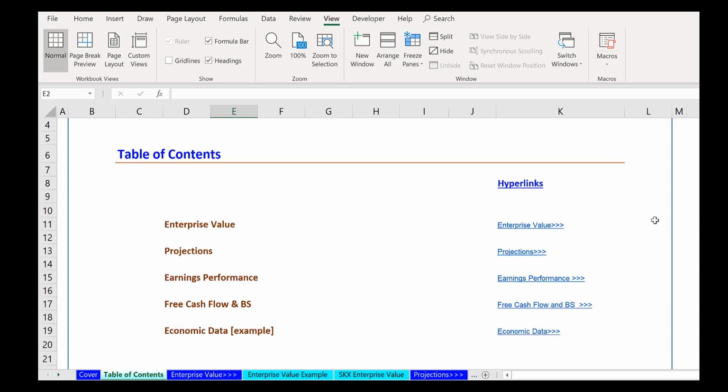And then we will also show the enterprise value calculation for Skechers, and then we'll move down the line in terms of how we came up with the underlying values to use in the enterprise value and eventually the intrinsic value of the stock. And then we'll move on into other sections such as earnings performance, free cash flow, and balance sheet.